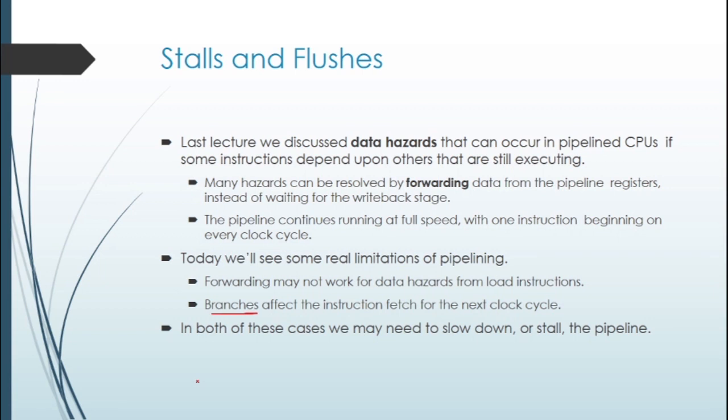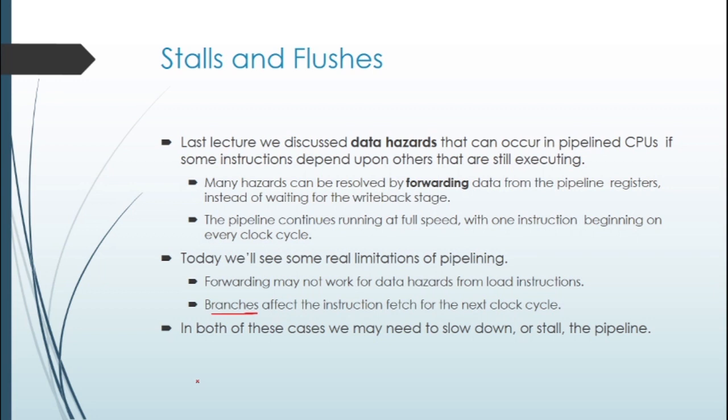Similarly, flushes: in the case of a branch instruction, you have two instructions in the pipeline which should not be there, because the branch target and decision are only determined in the third stage. The next instruction should have been fetched from the branch target address. So those two instructions have to be flushed from the pipeline, so that there is no change in the data. How we do that flushing, we'll study in today's lecture.